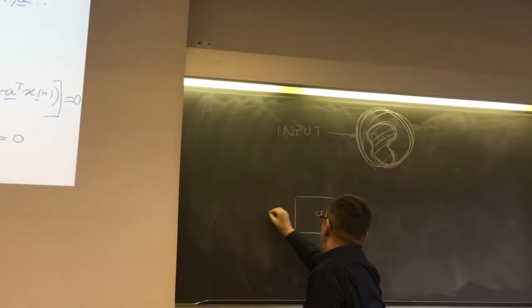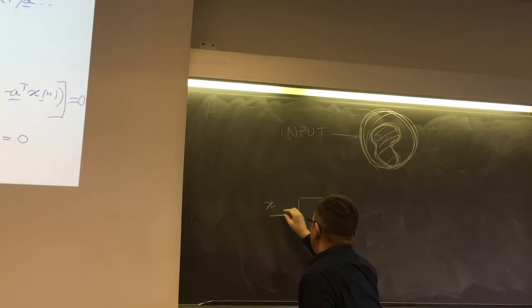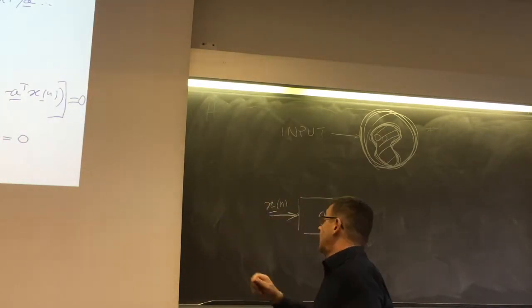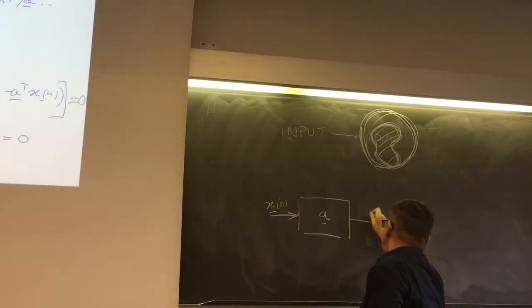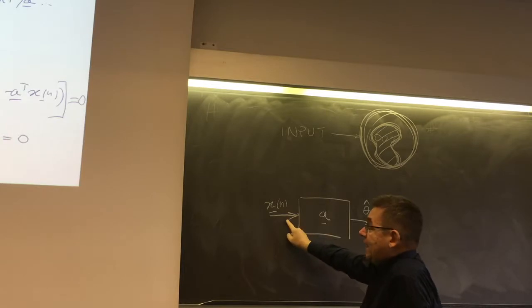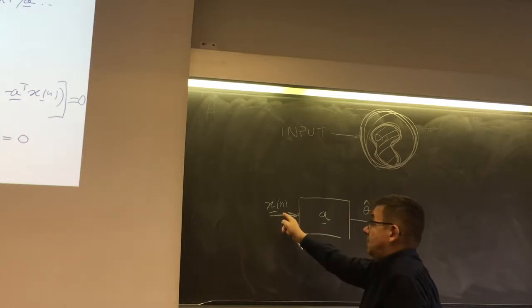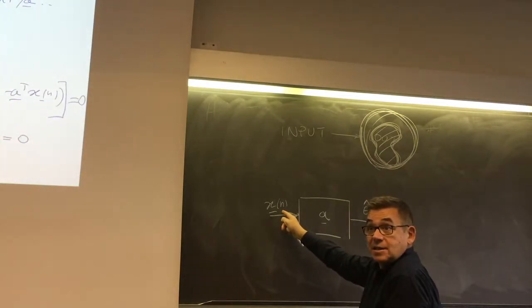I have x, and I'm selecting a vector of x, because this one is capturing a piece of x. And now this is theta n. So when I say that, I'm taking the input. I want to have the orthogonality condition between the error and the vector, the data that it's inputting here. This is the most general solution.